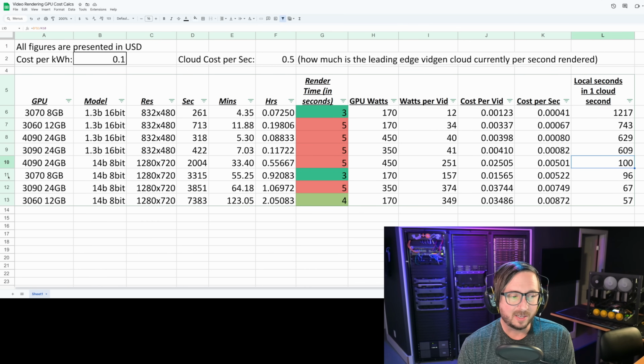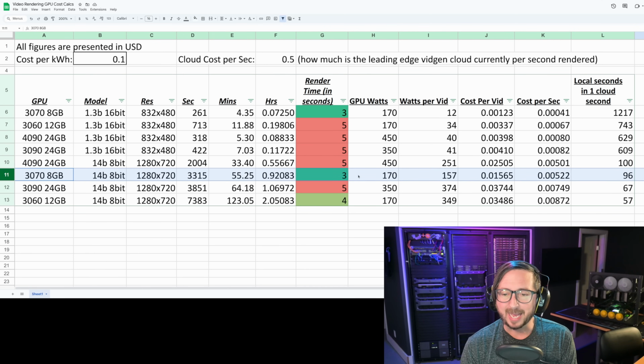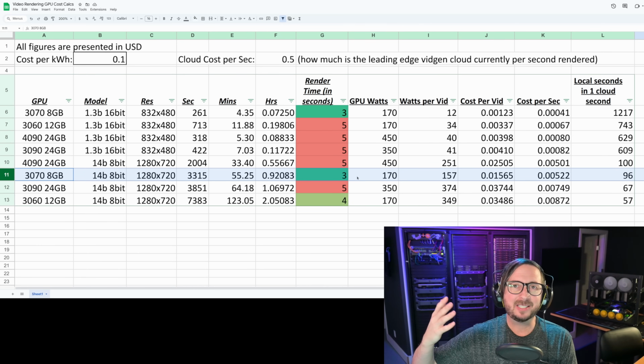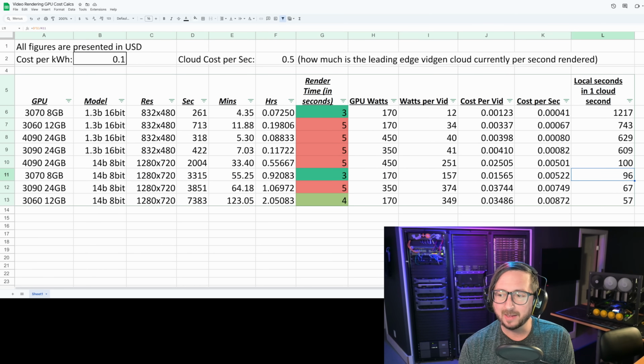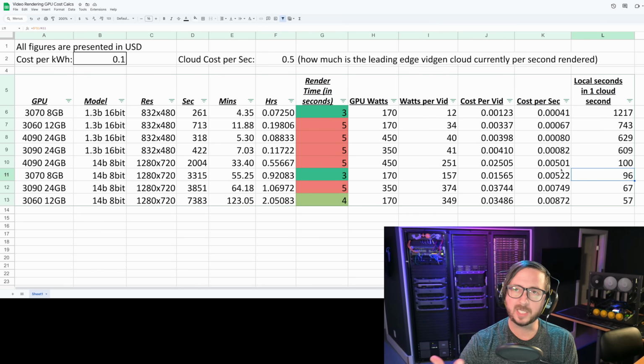Definitely there's another outlier here. That 3070 keeps coming back. Now, granted, this was only a 3-second rendered video, but I think I could have gotten 4 seconds out of it. And that would have actually been a really good ratio if you look at the value proposition that you get for a 3070. And that's pretty awesome. Now, of course, the cost per video is skewed really far down, but that's because it's 3 seconds versus 5 seconds. The cost per second is just really close to what we saw with the 4090. So I thought that was a pretty interesting finding.